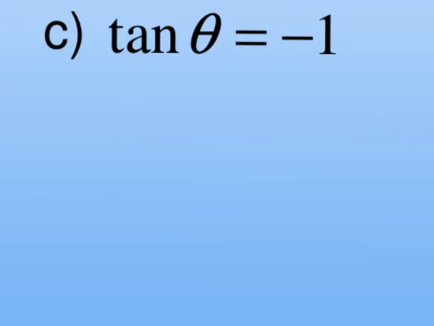All right, here we have the same concept. I want to know, where is tan of theta equal to -1? Well, tangent is negative in quadrant 2 and in quadrant 4. In quadrant 2, it's at 3 pi over 4, and in quadrant 4, 7 pi over 4. Remember, this is just on an interval from 0 to 2 pi right now. If I want to capture all possible solutions, for tangent, remember, it cycles in intervals of pi, so I would write plus n pi.